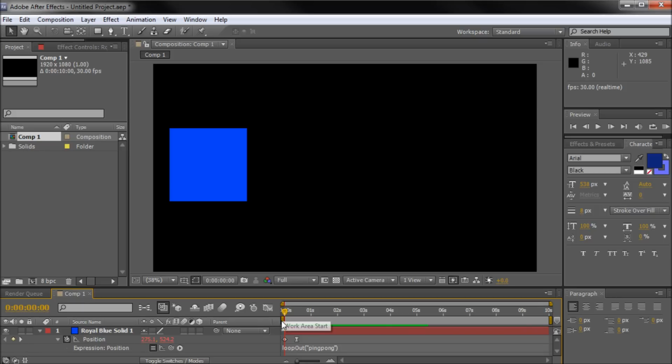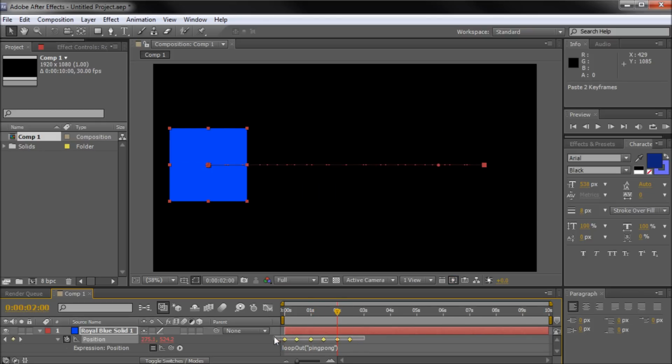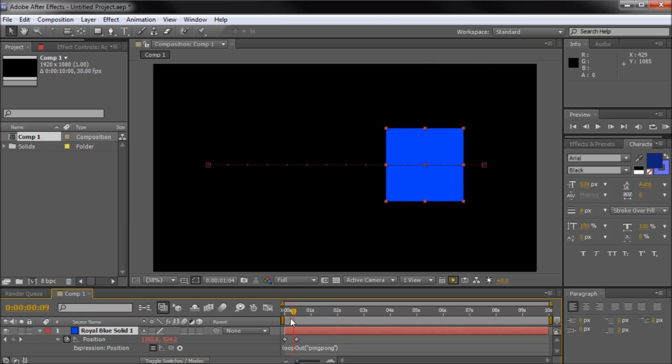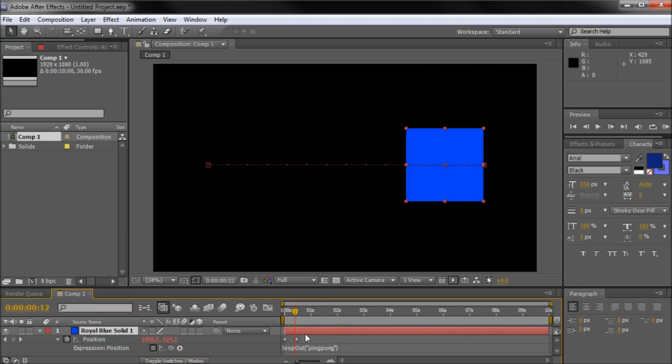I know that I've tried to loop things before in After Effects, and if you were going to do this yourself without having the expression, you just copy and paste the frames, then you go to 1 second and paste them, and so on, which works, but it's time consuming. Later on, if you want to change all of these, you have to change them all. Here, you just make your initial edits in this first 30 seconds, and then you just loop it over and over and over, and so then it would just automatically update.